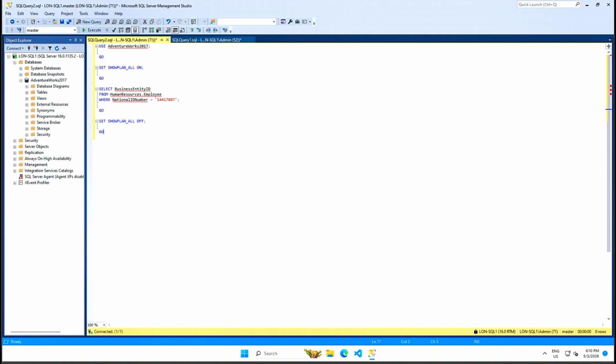Here I have used SHOWPLAN_ALL. This is mainly to see a text version of the query execution plan in the result pane instead of the graphical one in a separate pane. So let me execute this one.